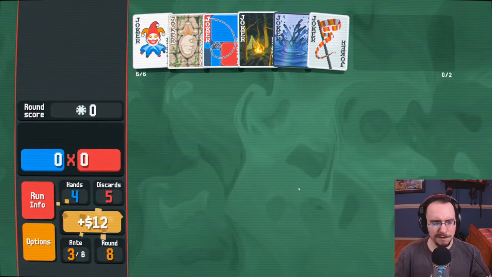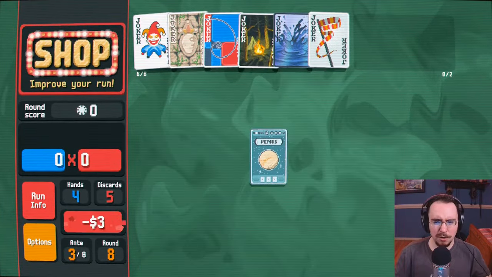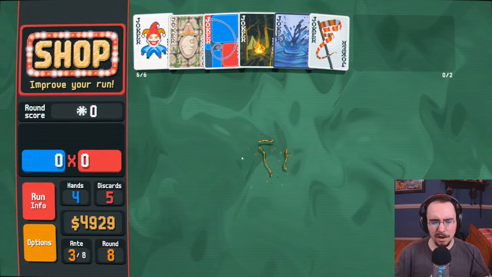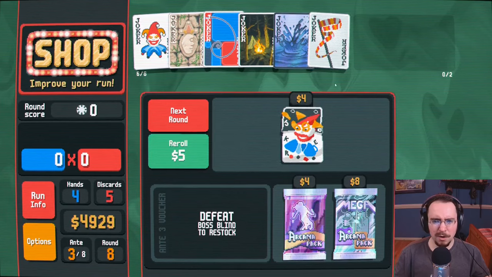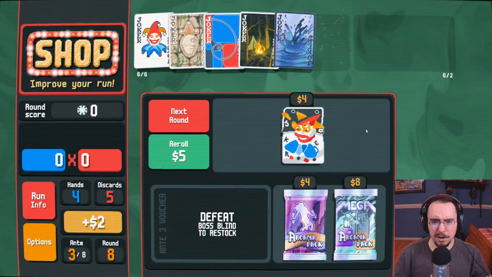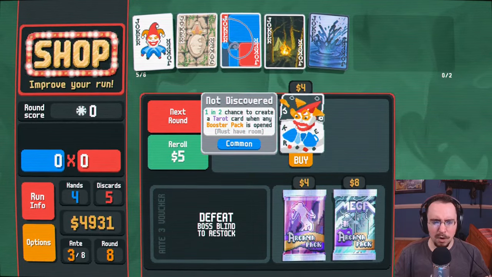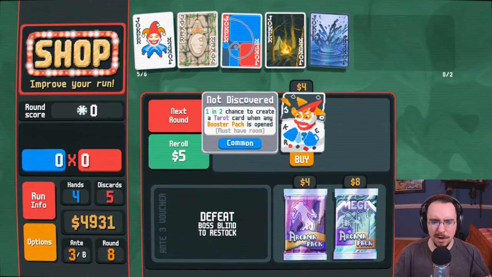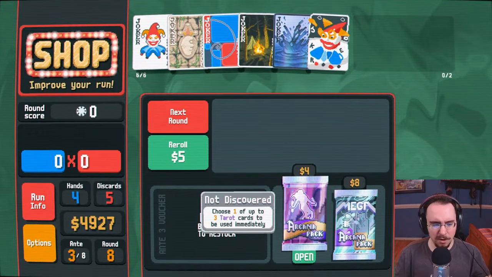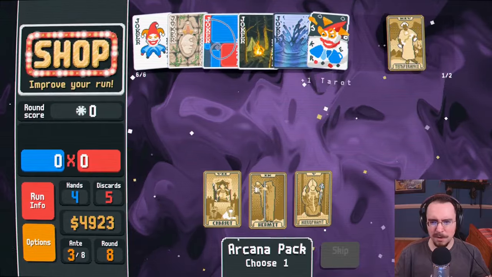Okay. See, this is why you play roguelites. With cheating. Buy and use. Easy move. Of course you do that. Okie dokie. I can ditch this guy immediately. Sell you immediately. For sure. Upgrade that. That gives me that. That's fantastic. Okay, 1 in 2 chance to create a tarot card when any booster pack is open. That's actually really good, because we're opening all the booster cards. So, I definitely take you.